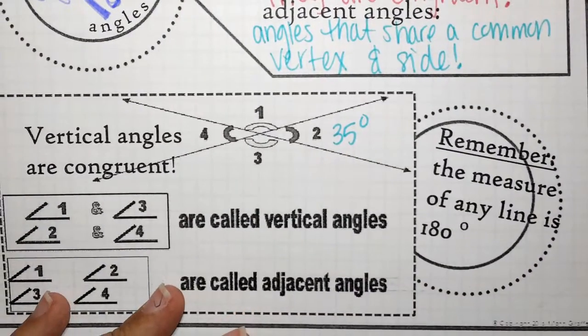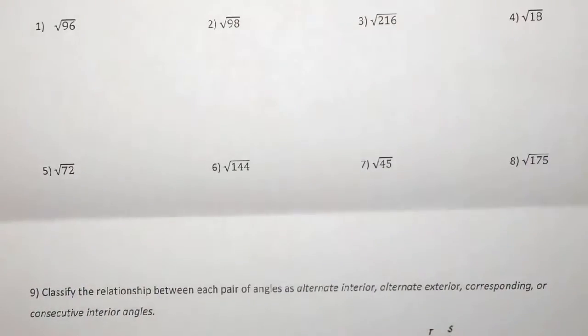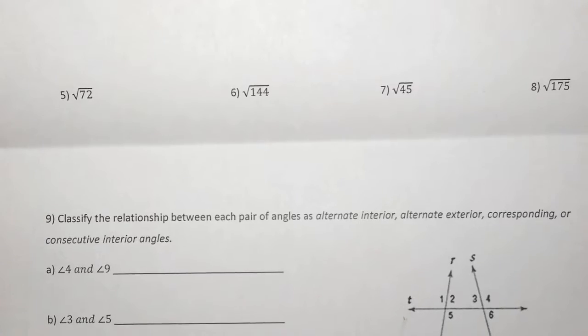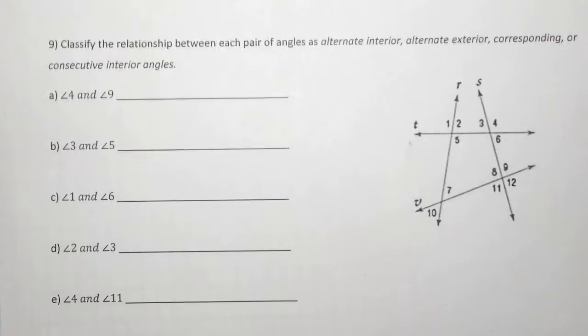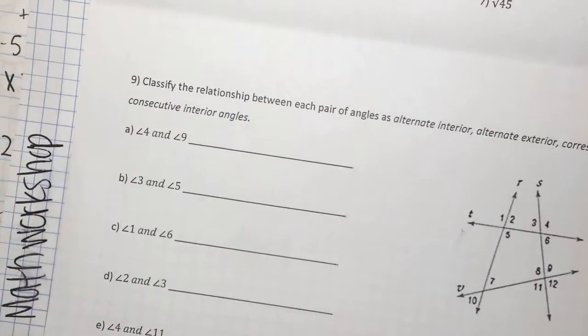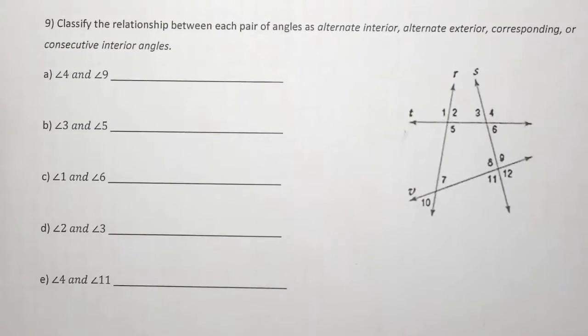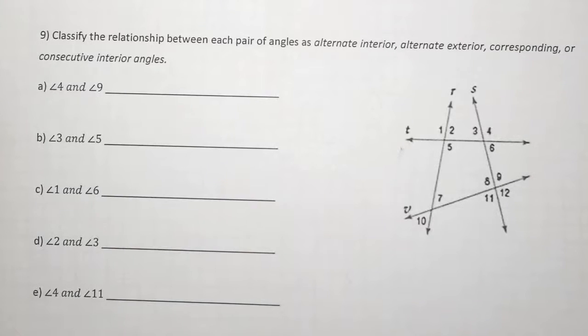Alright, ready to talk about homework? Yeah, well, we can keep going to the lesson. I can add more stuff to it. Alright. It is math workshop problems. We are going to make a tab in just a second, yes. Alright, so you are going to do number 9 and 10 and 11. 9, 10, and 11. You can start on those now if you want to. I would highly suggest you start on 9, 10, and 11 right now. That way we can go over it at the end.